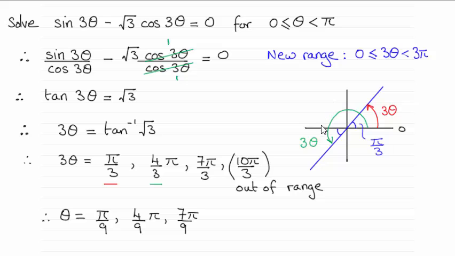So that's going to be a full turn of two pi radians plus a further pi upon three radians. So two pi plus a third pi gives us seven thirds pi.